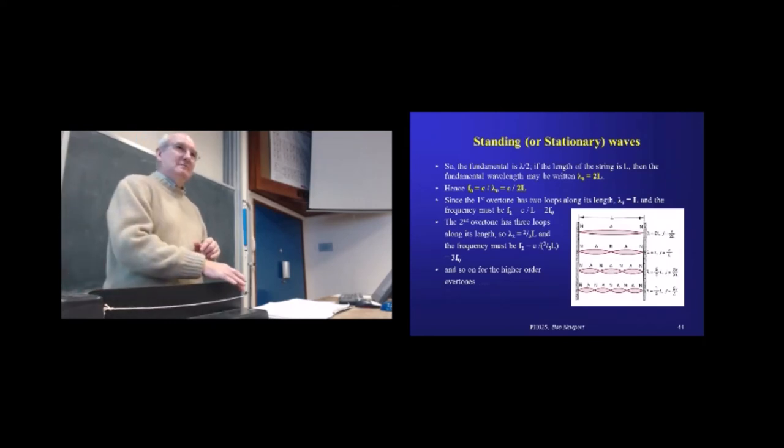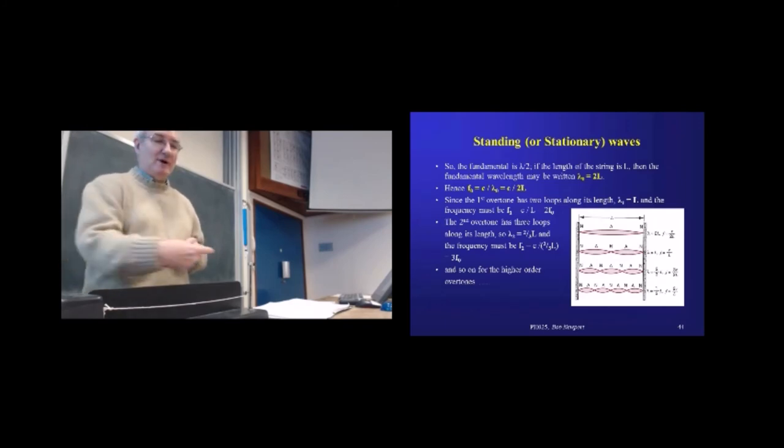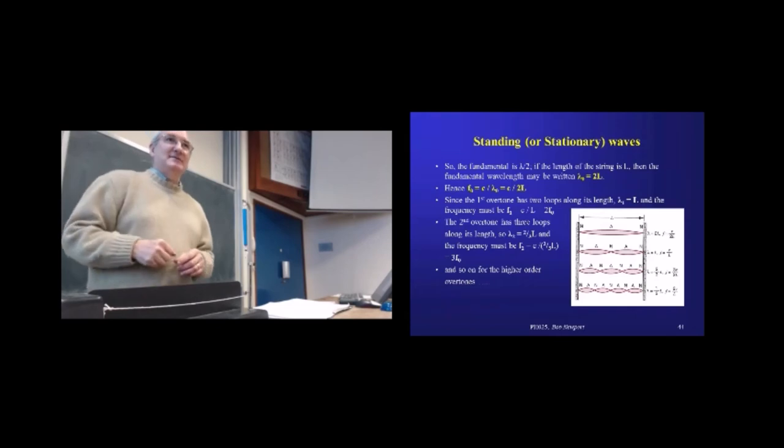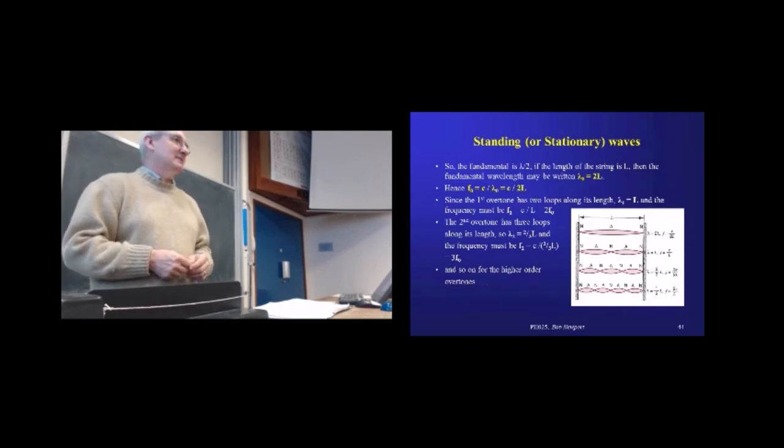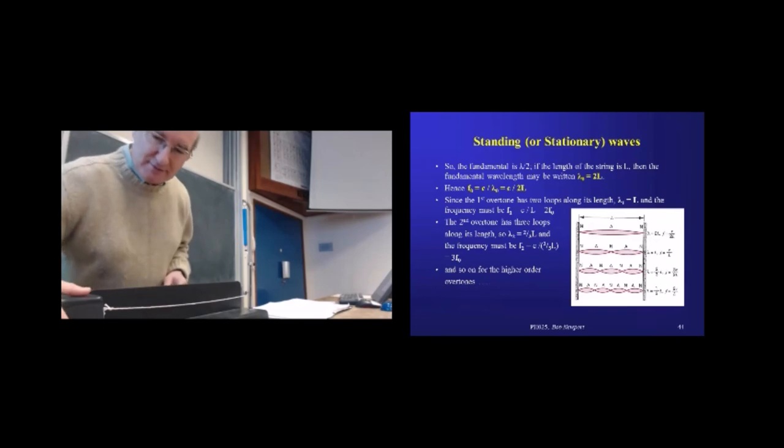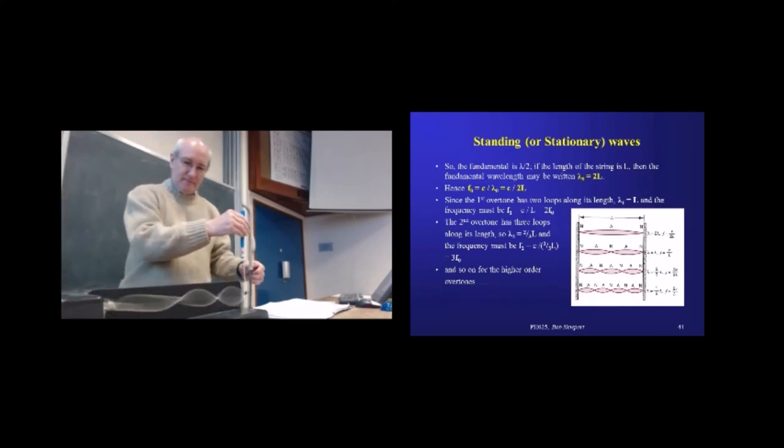They're going to travel along the string. This is just a static point. It's a pulley wheel. That's what it is. So they'll be reflected back again. So now we're going to have a wave going that way, and its reflection going that way. Constant phase relationship. If there is a constant phase relationship, we're going to interfere in the pattern. But anyway, they will superpose. So what we will see in terms of the displacement at any point along this piece of string is simply the addition of whatever the displacement is for the wave going that way, and the displacement for the wave going the other way. Now, it's a little bit noisy when I turn it on, but not terribly so. And all that's happening is that this eccentric cam is going to rotate. So if I, oh, look at that. Wow! Second overtone, straight off.